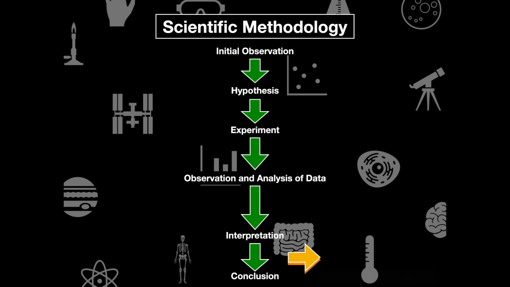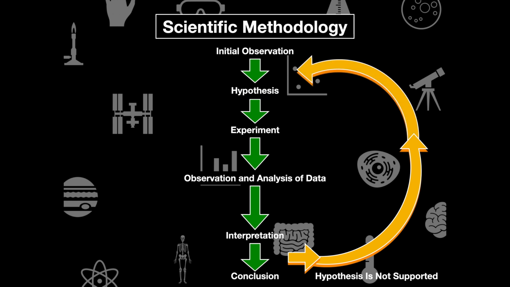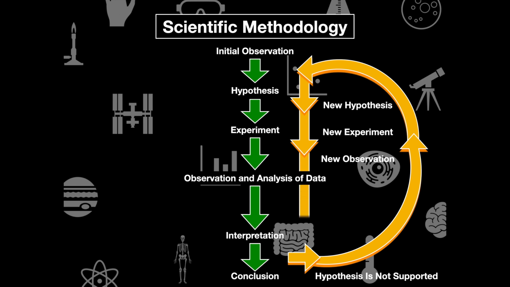We can see that this process is going to be cyclical. If our hypothesis is not supported, we can go back to the beginning, make a new observation, and try to identify what makes this new experiment or old experiment valid or invalid. So we're thinking about this scientific methodology via this process here, and we want to understand that the process is cyclical.